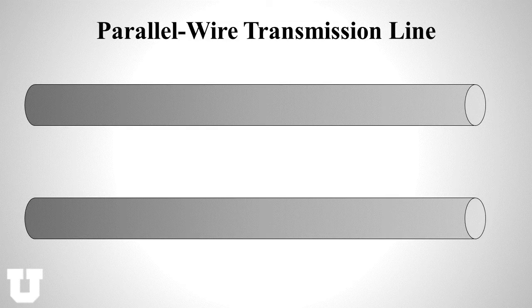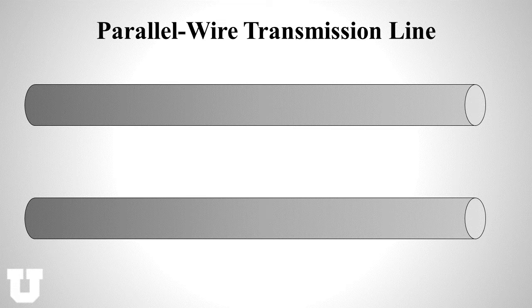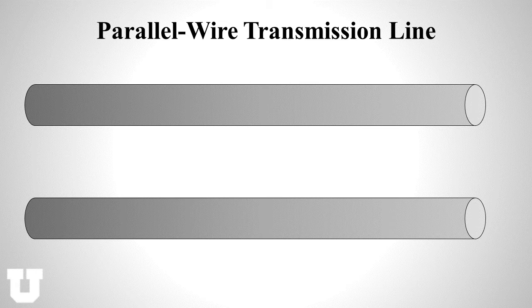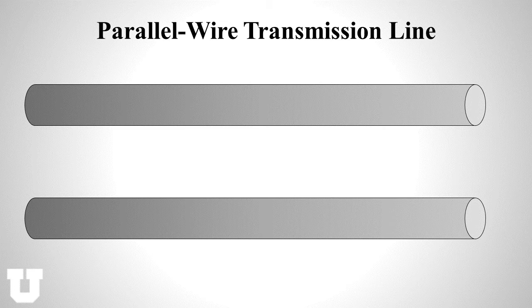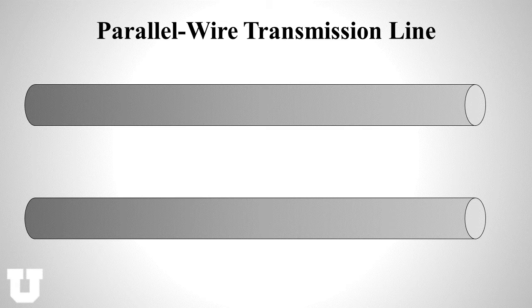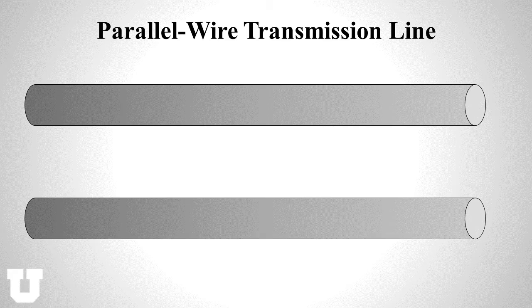To begin I'd like you to consider a parallel wire transmission line. Now it doesn't have to be a parallel wire, this could be something like a coaxial cable or a microstrip line or any other combination of two conductive materials with one being a signal and the other being reference. The parallel cylindrical wire makes for a nice model when doing thought experiments and the results generalize to the broader arbitrary configuration of any two conductors.